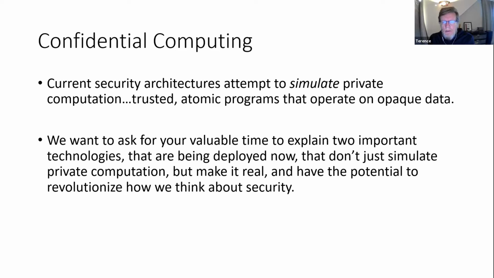But what we want to use some of your time this morning is to explain two important technologies that are being deployed now. That enable us to move from simulating this idea of private computation into something that's actually real and cryptographically enforced. And actually having these technologies, I don't think it's overstating the case to say, could potentially really revolutionize how we think about security in terms of building systems where this idea of atomicity of programs and privacy is enforced cryptographically through something that we can actually prove, as opposed to through software mechanisms that we continually kind of layer on top of this.